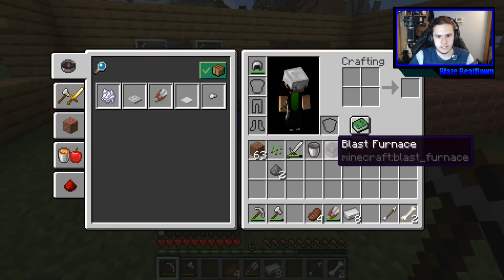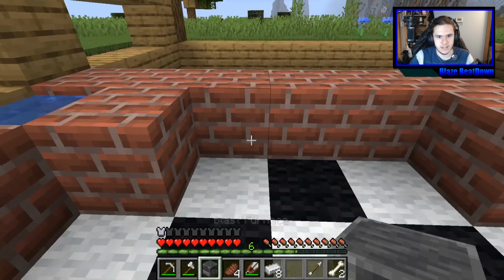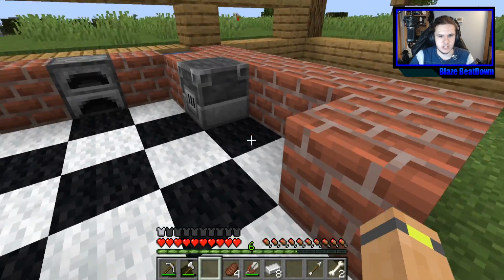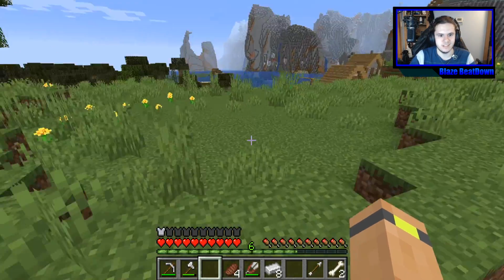Okay. Now, actually, let's put this blast furnace in the kitchen like I had planned. So I'm going to put a blast furnace there and a smoker there and maybe a chest for food stuff right there. Just because it'll look nice.